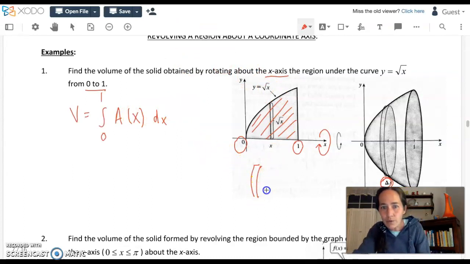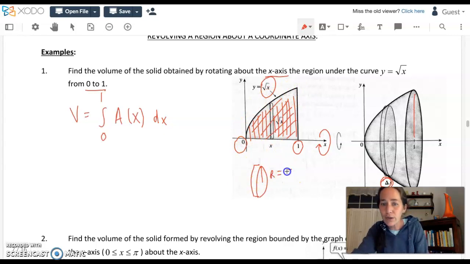So I'm going to draw one little typical disc, and we'll call the radius of it r. Well, what is r going to equal here? Let's think. R changes, right? It's small, it gets really big, and the highest it ever gets to is 1, a radius of 1, when you're all the way at the outside of that shape. What we can do for that is, no matter what, the y value here is always the square root of x. Wherever you are on the x-axis, you'll take the square root of it to get the height of the disk. So that's what we use for the radius.